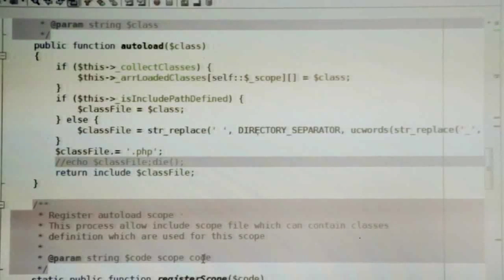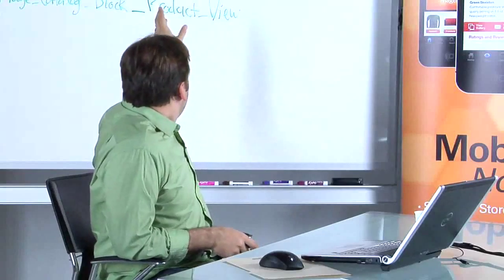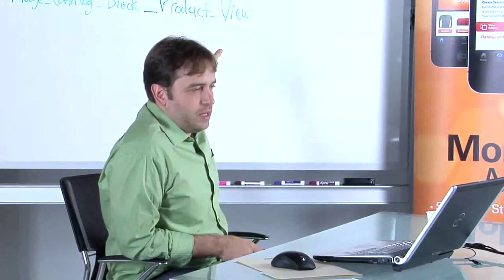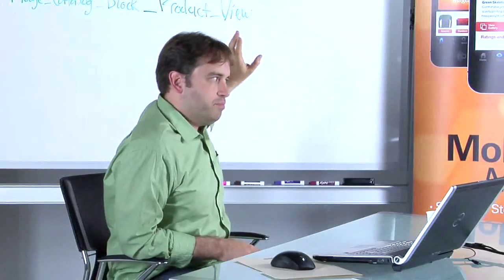That's autoloading in Magento. That's probably cost thousands and thousands of developers thousands and thousands of hours just by not understanding it. So just remember, you can check the functionality out there, but the things to remember: catalog block product view. In this case, Mage catalog block product view. This is the class name that's built by the factory method, and then basically, it's between PHP and the autoloader to figure out where it's found. That's it. It's that simple. It takes a little while to understand, but it's that simple, I promise. Any questions? Okay, good.